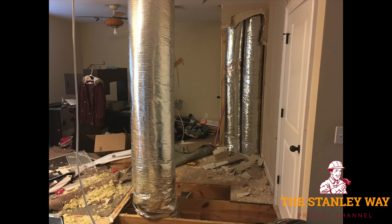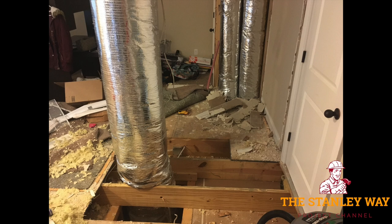That duct goes all the way down to the first floor — it's actually the first-floor return. When they cut the attic wide open they didn't close it back in, so we had all this hot attic air going right down into the walls of both girls' closets, their rooms, and the bathroom. Basically we were heating all that air going through the walls, and none of the outlets were sealed, so any forced-air cooling was being replaced with hot attic air. No wonder it would never cool properly.